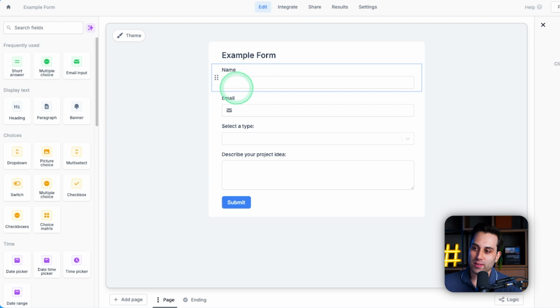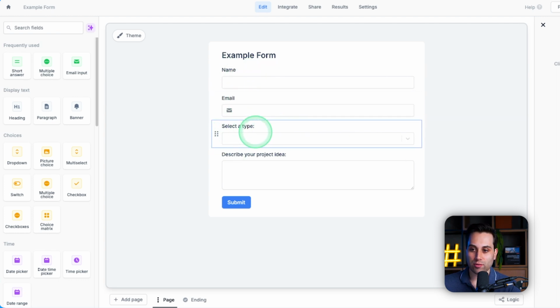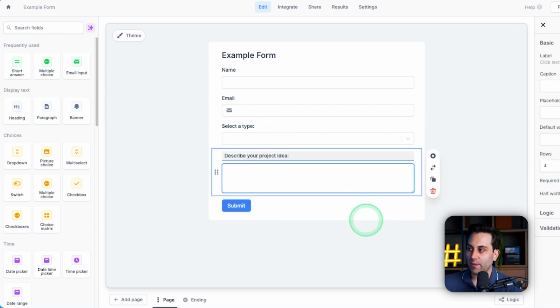I have a couple fields here. The first one is name. The second one is email. Then I have a selector, a drop down field that's going to be used to allow the user to select some of the options that I'm going to configure in a sec. And we also have this input field, which is a text field for the users to describe a little bit about their project. So this form is going to work as a form for a company that provides services, and this person can request a quote or something like that, or actually send an initial contact message on the website, okay?